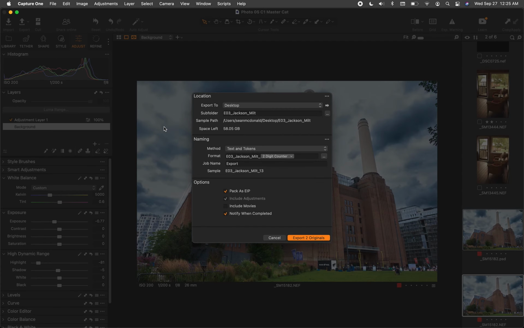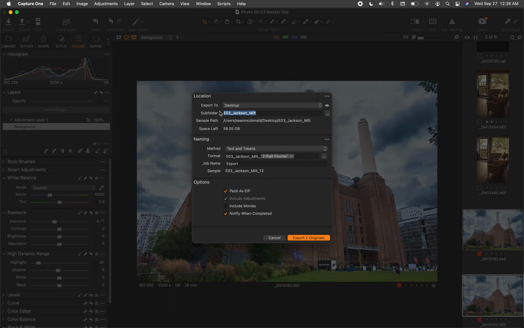When I do this, instead of opening up the whole export dialog, it opens up this specific thing here. One, I can choose where I want it to go. Two, I can export out whatever I need this to be.